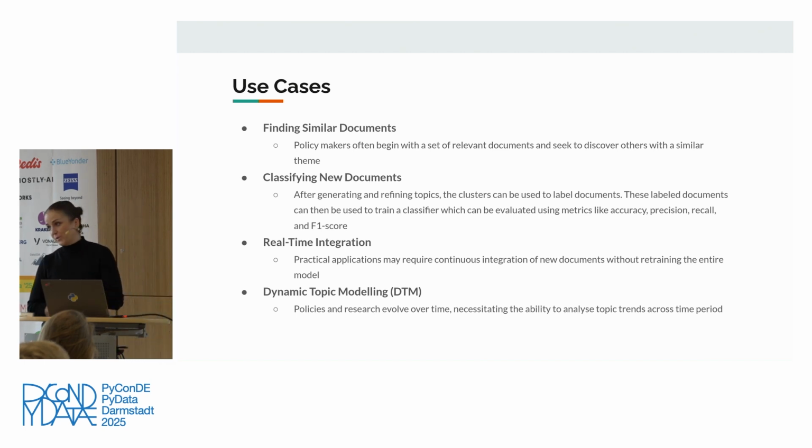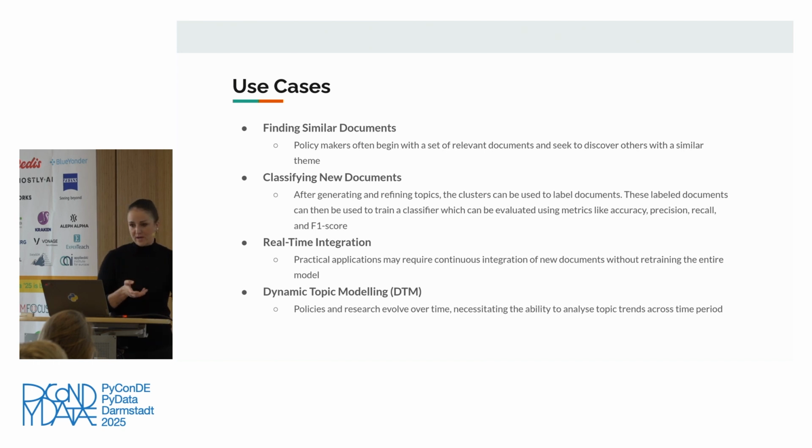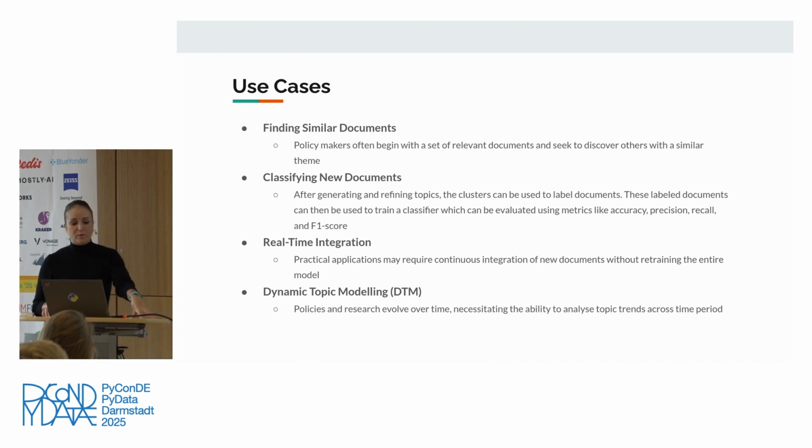Then classifying documents. Let's say you have a website, let's take a very banal example, a news website. Somebody publishes an article and you want it to be published under a certain category automatically without anybody having to label it. So once you're happy with your topic model, let's say you reviewed it, it's about 30 topics, and those topics are good, you can then use supervised machine learning to train a classifier, which can then classify a new document according to those topics.